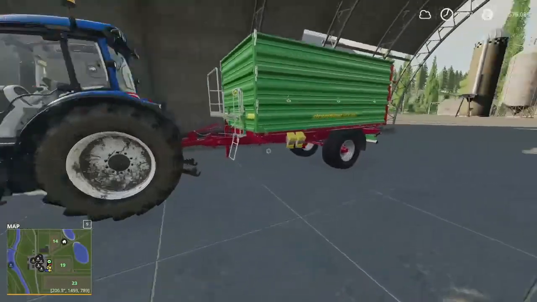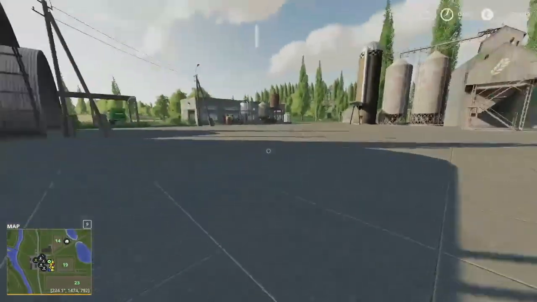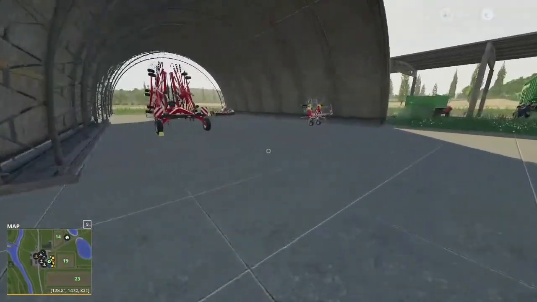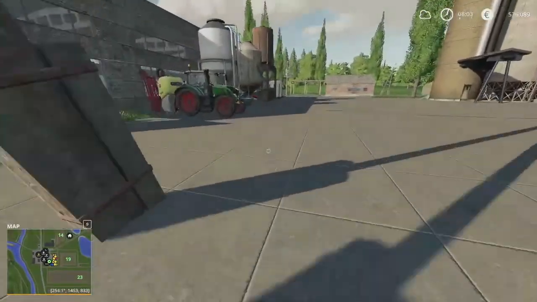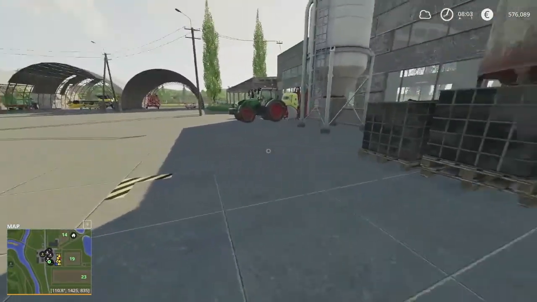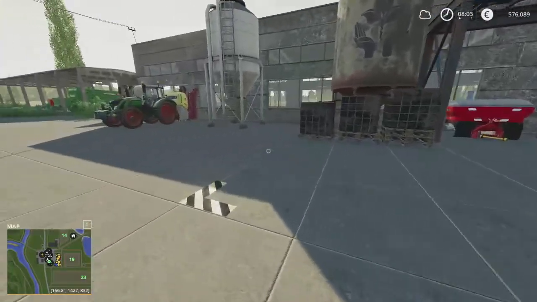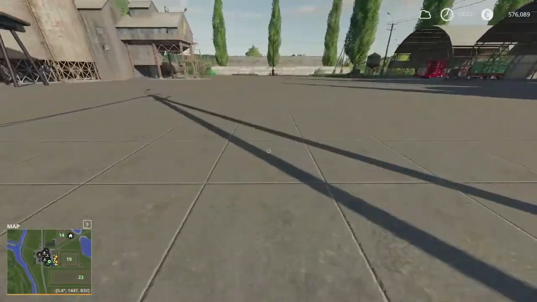seeder and the tipper stored over here now. So the seeder is right next to the seed buy point, and we've got all the mowing stuff sitting over here now. And I have all of the sprayer and the fertilizer spreader sit over here. Although the sprayer's not next to the actual herbicide, or was it rude to park it there? But all this seems to be working out pretty good so far.